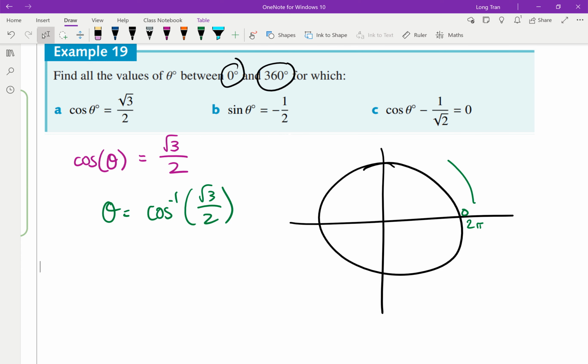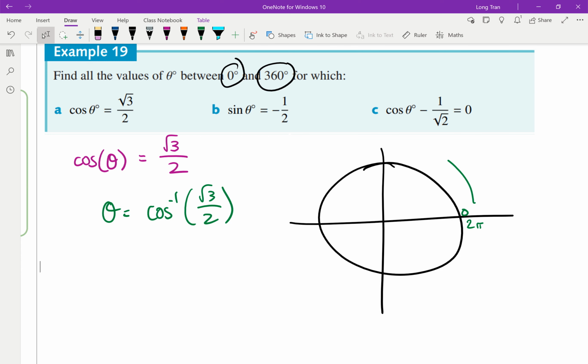Right? So this is my angle. From here to here, that's an angle. And then from here to here is the same angle. Okay, so I've got 2 points. Now to solve it. How do we solve it? You go around the unit circle starting from 0. And start at 0 and you're going up, up, up, and hit your first solution. Question is, in this triangle here, what angle should it be?